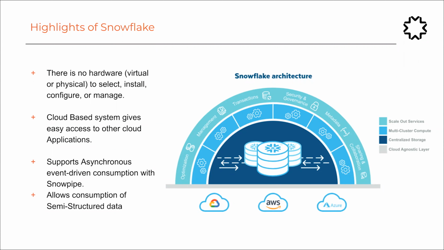The fact that Snowflake lives in the cloud, be it GCP, AWS, or Azure, gives it easy access to other cloud applications. Today, we're going to just show that with a really simple dashboard that I made in Tableau that sits on top of the view. And then, of course, the features that we'll be leveraging are some of the primary benefits of Snowflake. One of those is asynchronous event-driven consumption with Snowpipe. This allows you to dump something into your cloud storage, whether it's a GCP bucket or an AWS S3 bucket, and those will automatically get consumed into Snowflake. We'll go into that a little bit.